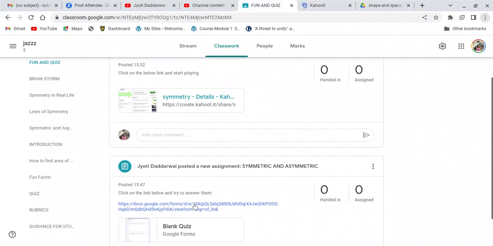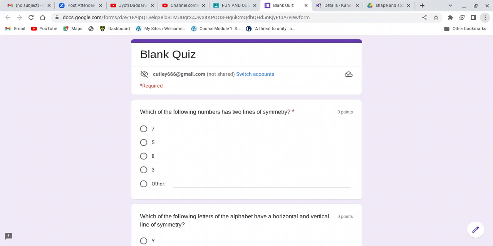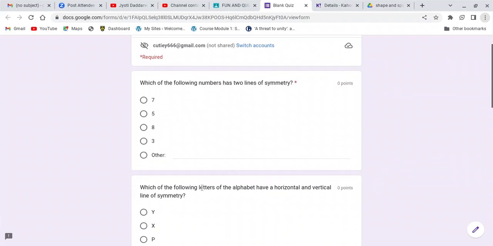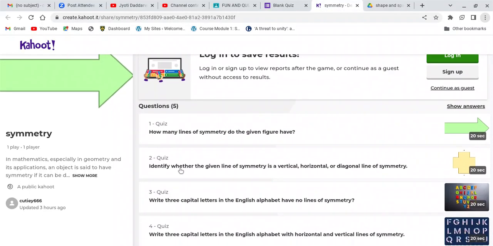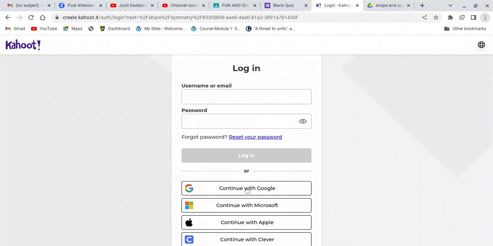Let it open, then I will tell. Meanwhile, I will explain what Google Classroom is. Then I will tell about Google Classroom, and I put some questions here so that they feel a little bit interested in this. This is my Kahoot game for them, so that they have a little bit of an idea about it. I'm just opening it so that you also have some idea of what I did here. So let's wait for it.